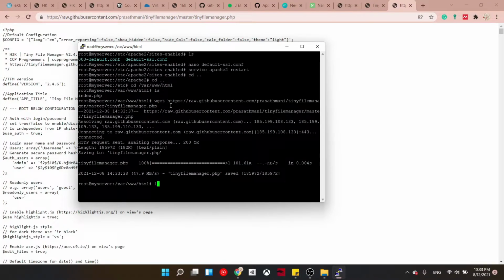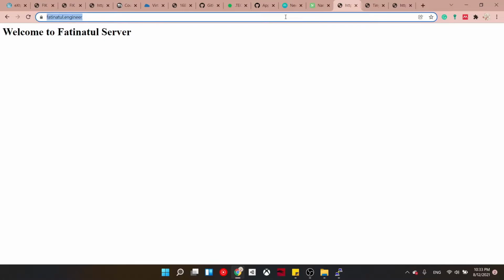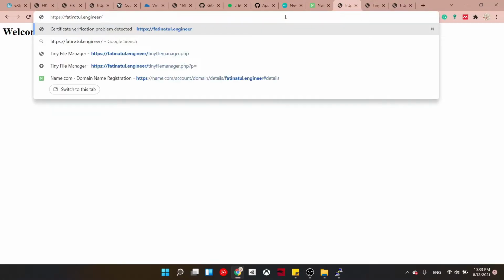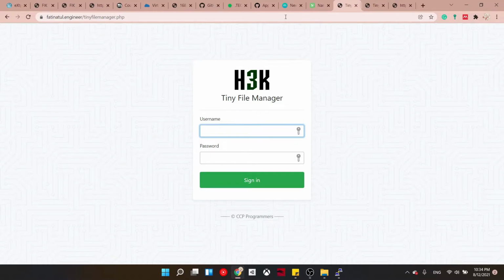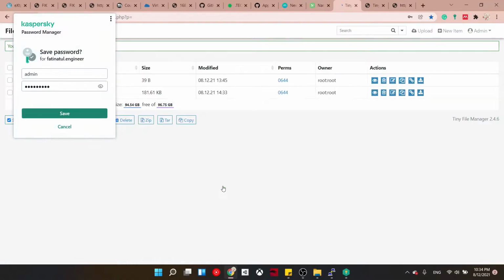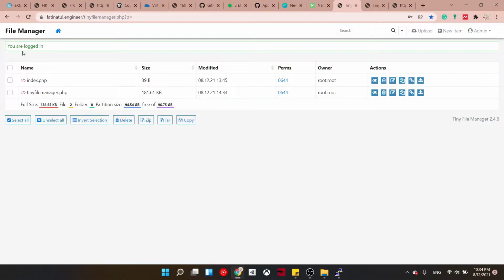You're gonna have it. And slash go to tiny file manager, and there you go, it's working. And enter admin as username, password admin@123. Then there you go, you have the file manager, and it's easier for you to upload the files that you're gonna need later on.